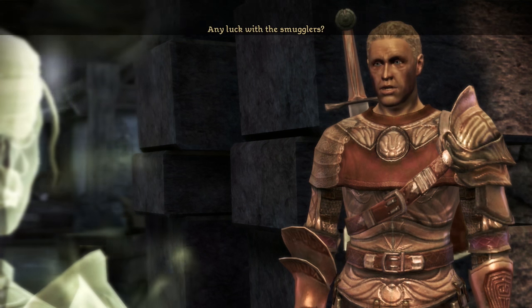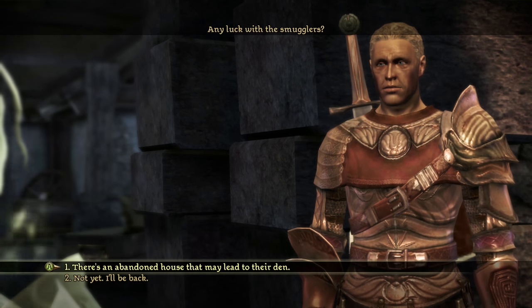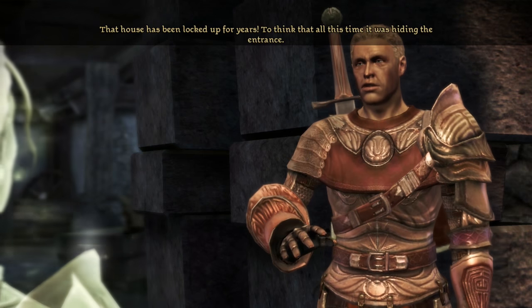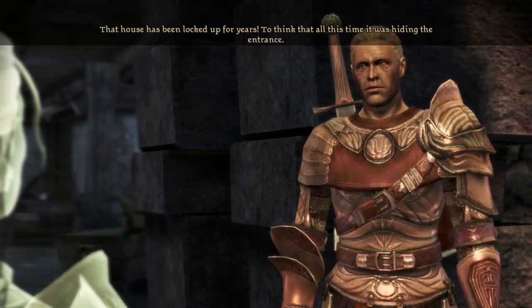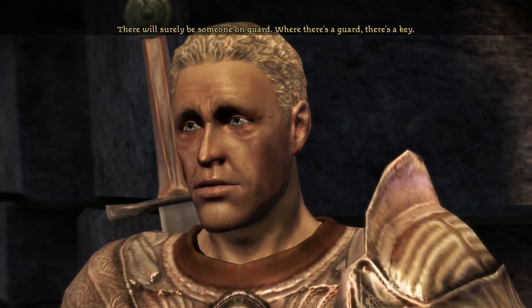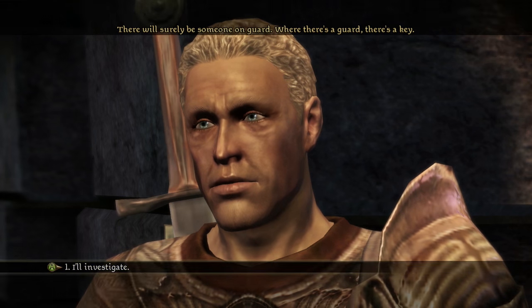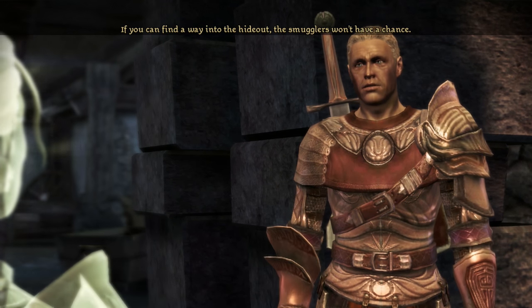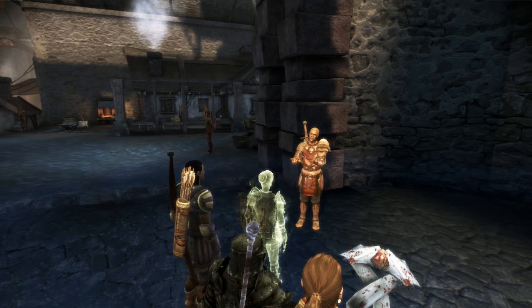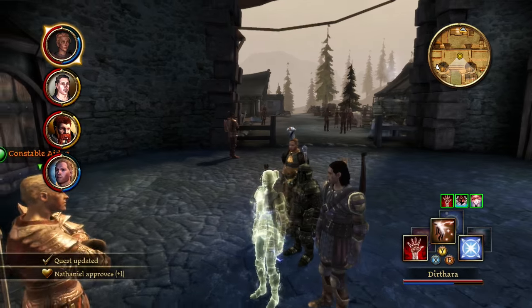Yo! Any luck with the smugglers? There's an abandoned house that may lead to their den. That house has been locked up for years. To think that all this time it's been hiding the entrance. He knows exactly what I'm talking about. There will surely be someone on guard. Where there's a guard, there's a key. Is it the refugee? I'll investigate. If you can find a way into the hideout, the smugglers won't have a chance. I just remembered. Good luck, Commander. Thank you, gorgeous man. Nathaniel approves.